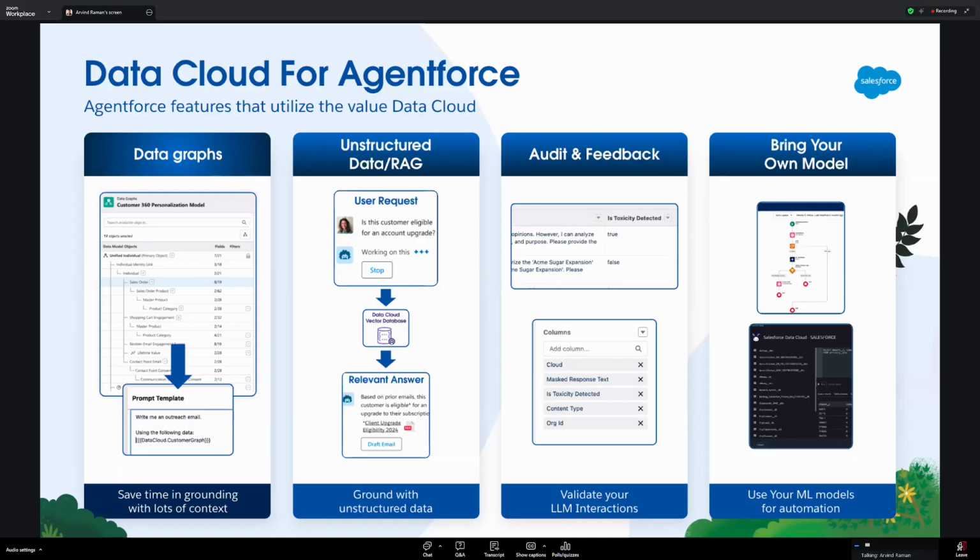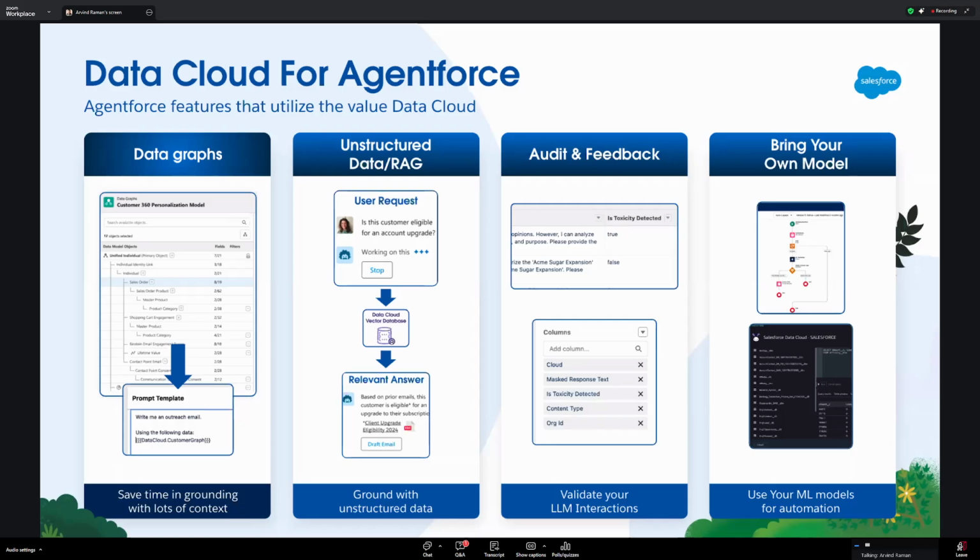And then the third big one is what we call audit and feedback. So when your end users are working with your agent, think of the thumbs up, thumbs down, and all of that is getting stored in Data Cloud DLOs, right?